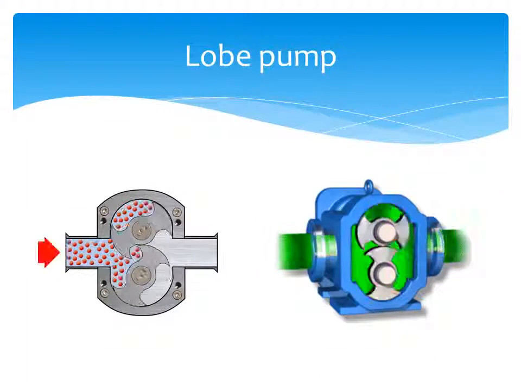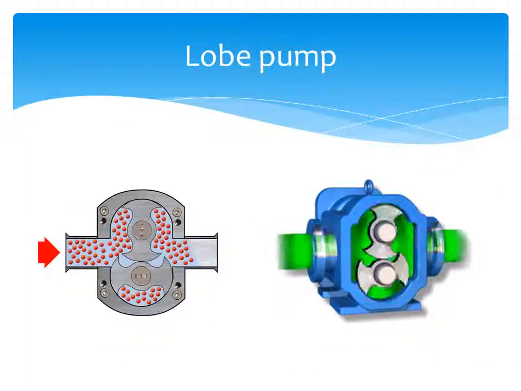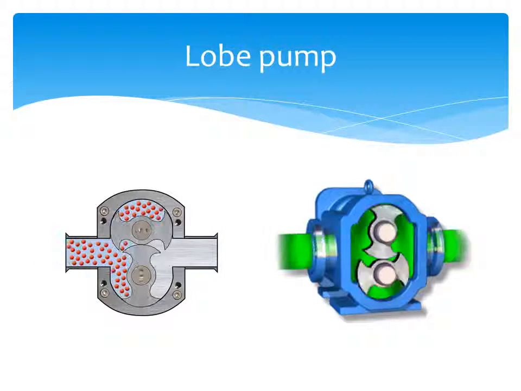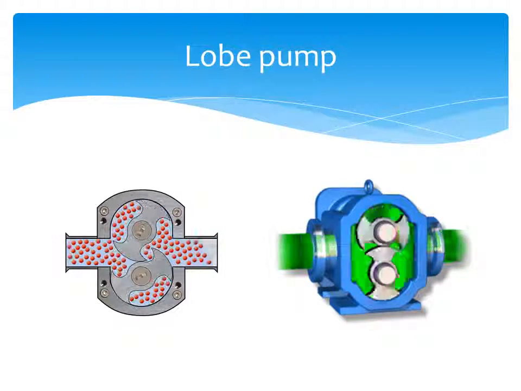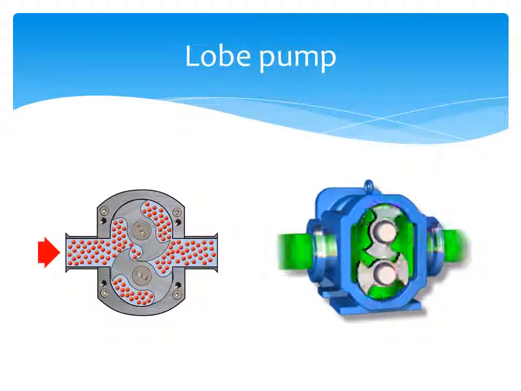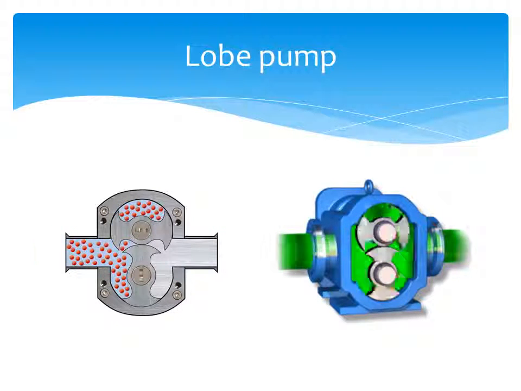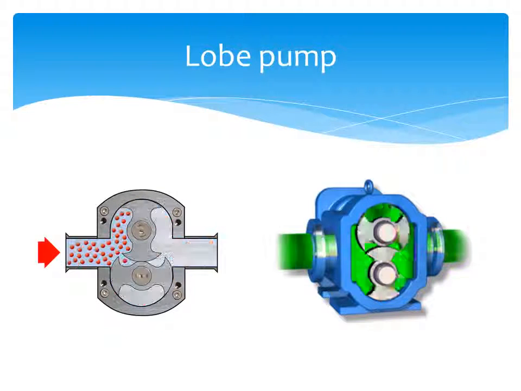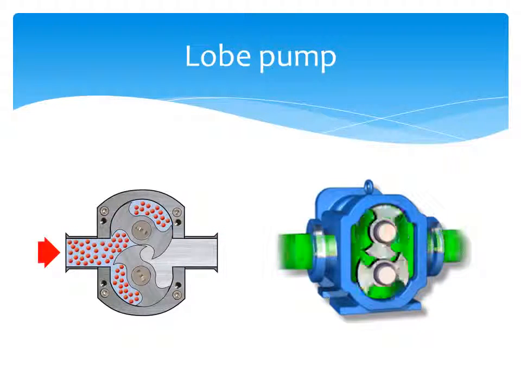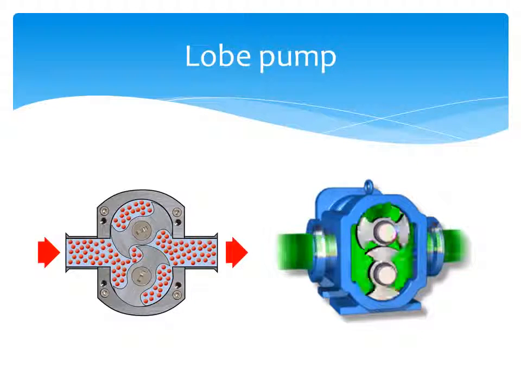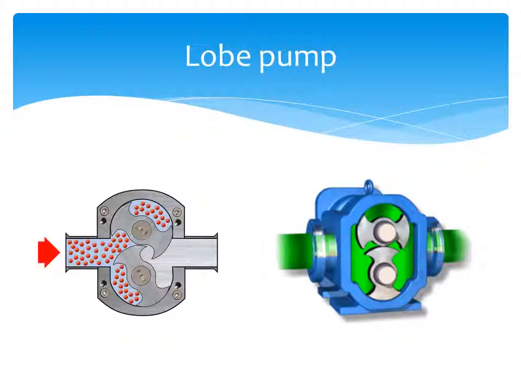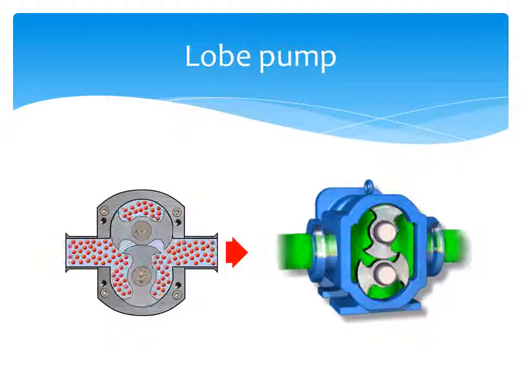Lobe pumps are similar to external gear pumps in operation in that fluid flows around the interior of the casing. Unlike external gear pumps, however, the lobes do not make contact. Lobe contact is prevented by external timing gears located in the gearbox. Pump shaft support bearings are located in the gearbox, and since the bearings are out of the pump liquid, pressure is limited by bearing location and shaft deflection.